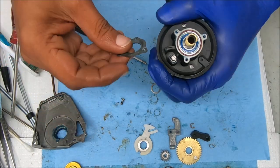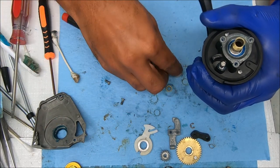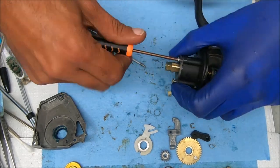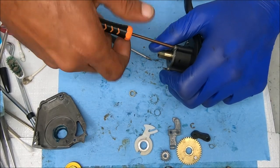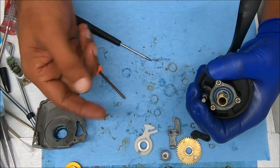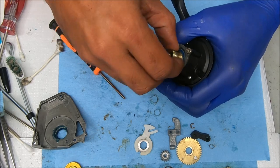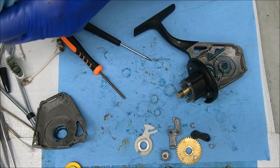And as you saw earlier, this can kind of go either way or in any direction. So I'm going to put it like that and screw it in. And what I have a tendency to forget here is probably that bushing. And once I put that rotor on, I have to take it off to put this back in because it doesn't fit through the top. I don't always forget this washer, but sometimes I do. Stick that on there. And I'm gonna stick this bushing inside. So now we're good with that stuff.